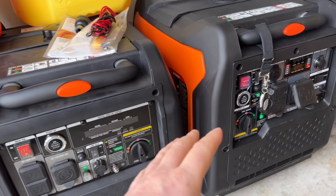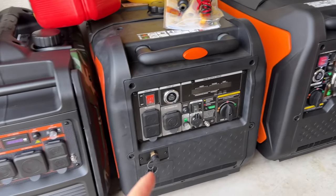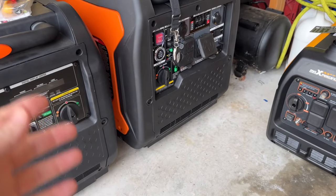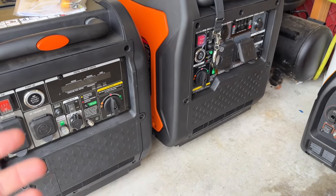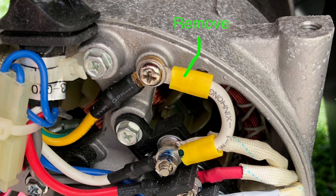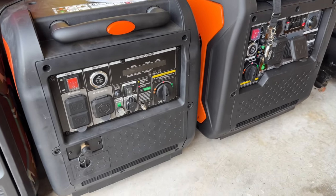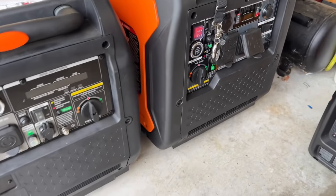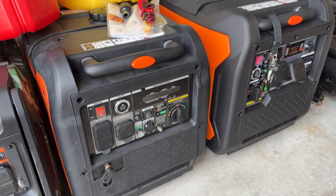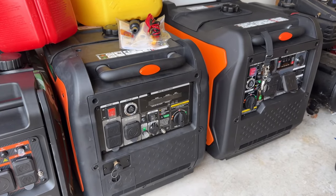I have had people ask me how to basically unbond your generator. That may not be something you want to do, because it will put it out of warranty immediately. Taking these apart, you have to get to the inside of the engine quite a bit — on the other side of the case where the generator coil is — to undo a screw. You can see the white jumper wire is going over to the casing where it bonds to the engine, which is then bonded to the frame. That white jumper wire would need to be removed, which would unbond the unit and make it a floating generator. It's not something I recommend doing, so you really should leave these units alone and get the appropriate transfer switch if you have a problem hooking up your generator.